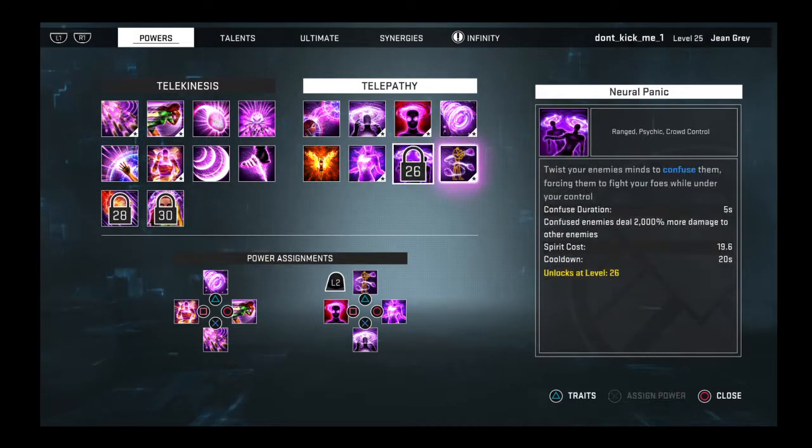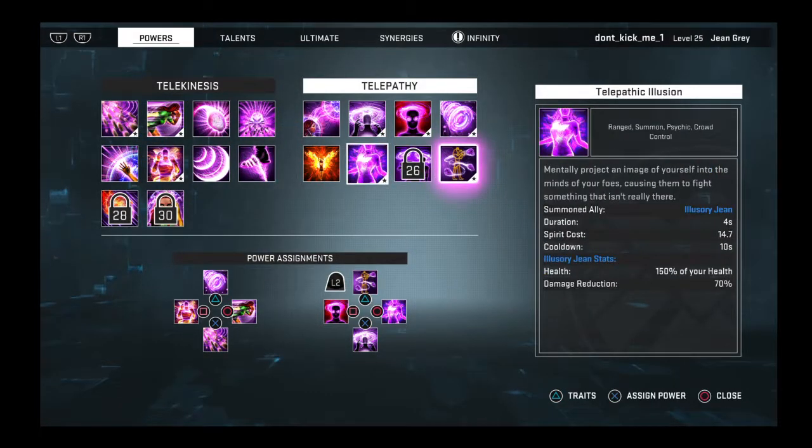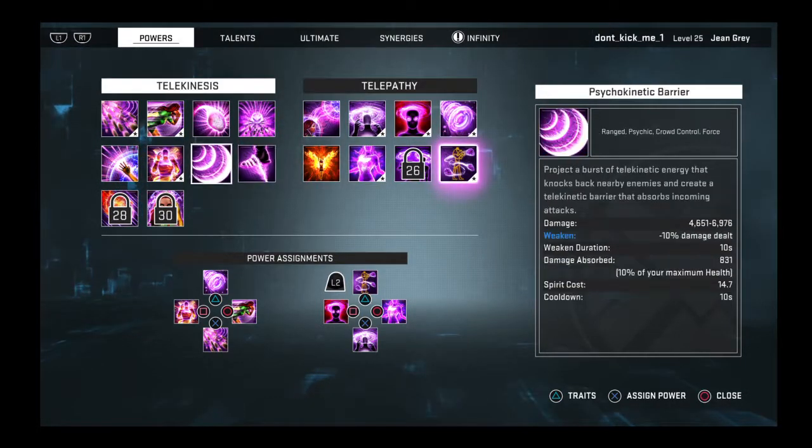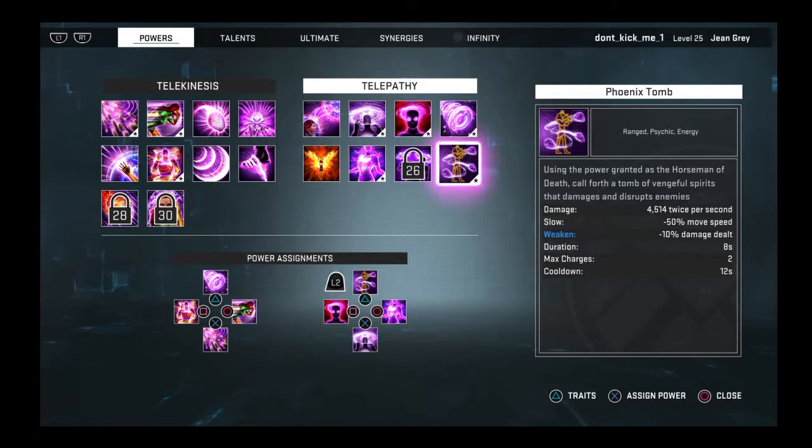Oh, that's not level one. I was like, wow. But still, that's 9,000 a second. I mean, this does that much damage, and it's a 10-second cooldown. Yeah, what is this? Oh, two charges, 12-second cooldown. 9,000 a second damage at level 25, minus 50% movement speed. Call forth a tomb of vengeful spirits that damage and disrupt enemies. That's probably a wide area.